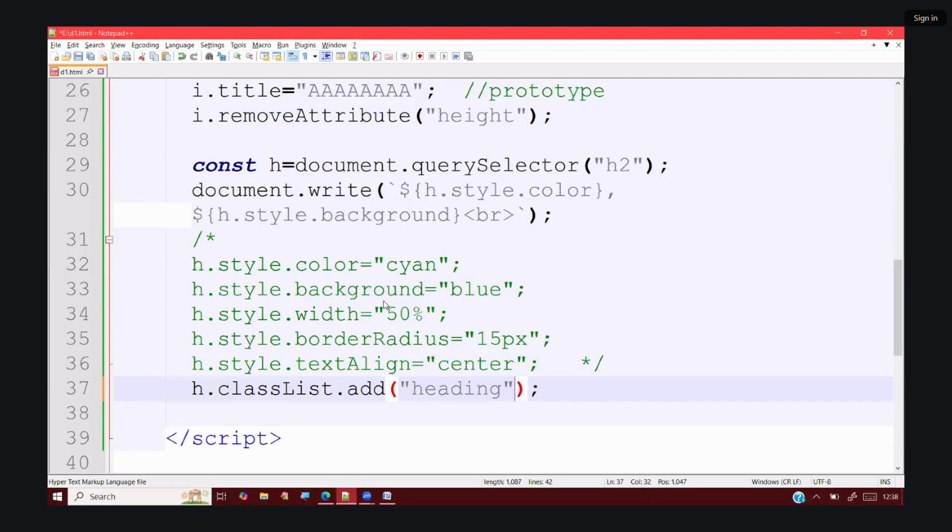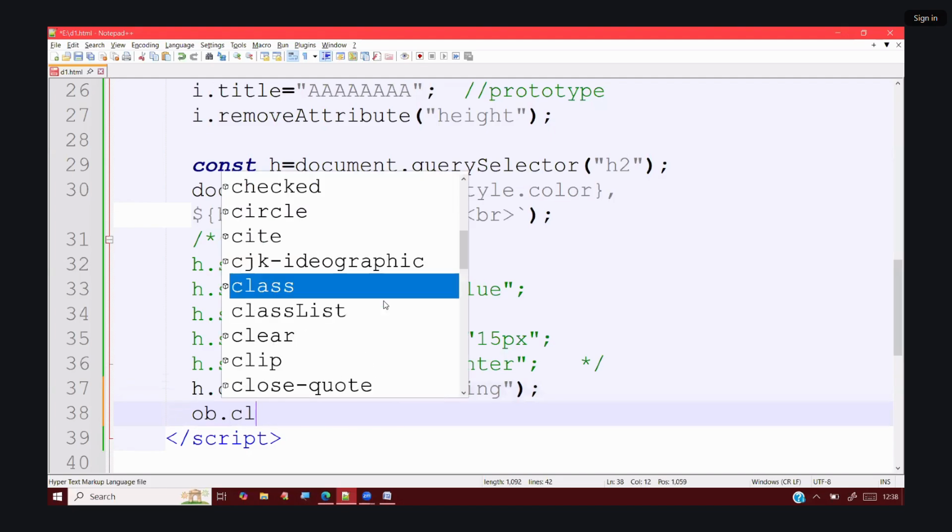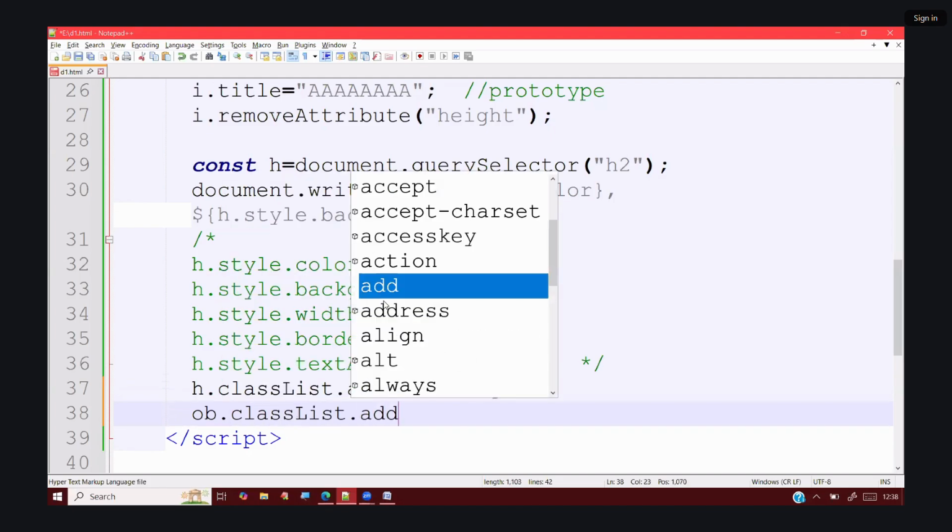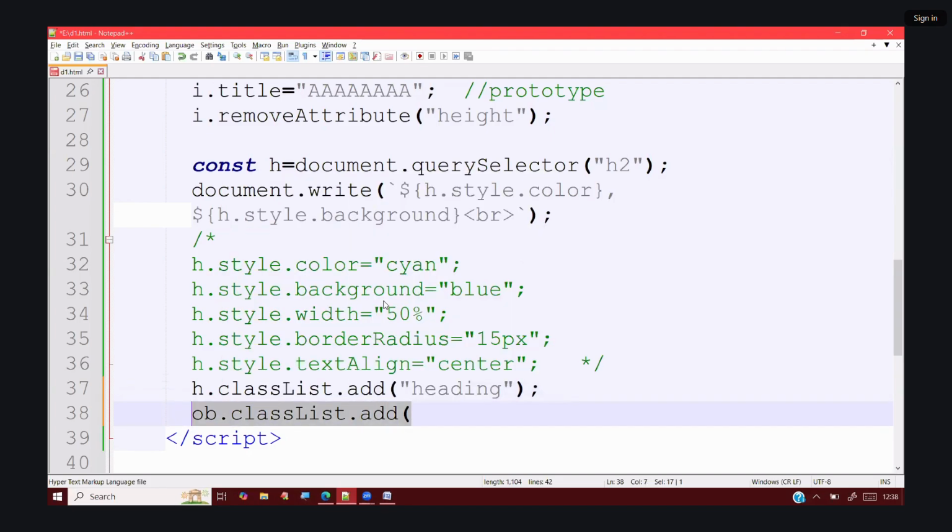The complications are also not there: no hyphens, no removing and capitalizing letters. We are writing original CSS, and whenever we need it, we add it to our HTML. Clear, pointer? This single line. In the future, whenever you need the class in the DOM, you can simply add this one to any other tags also, not only this one. I want to add to some other head tags, sir. Use that object's classList followed by add of the class.